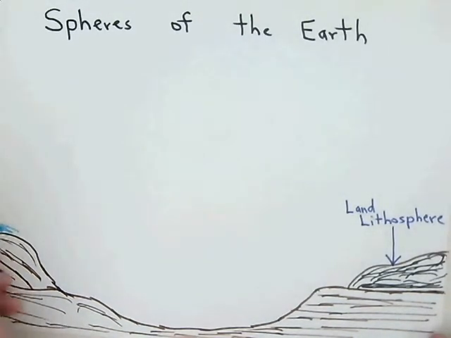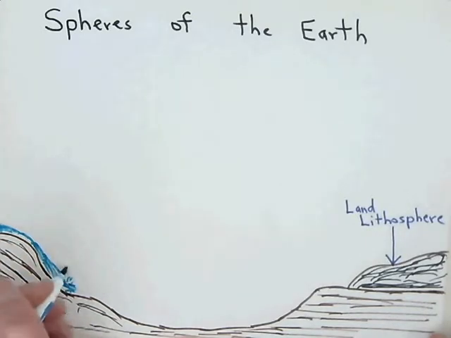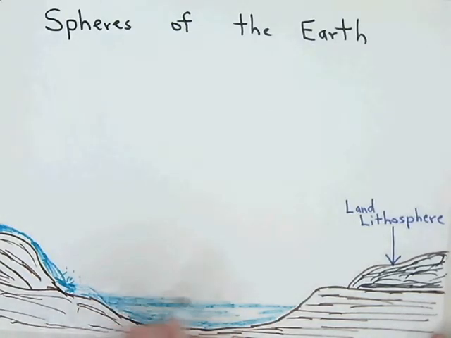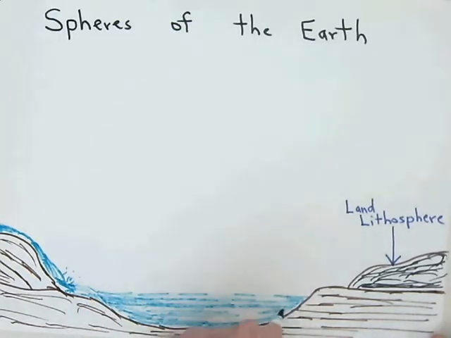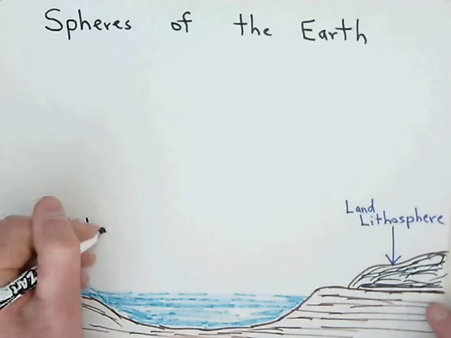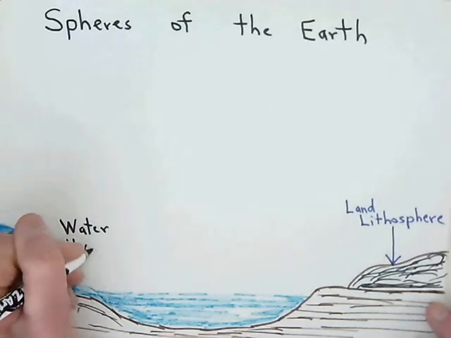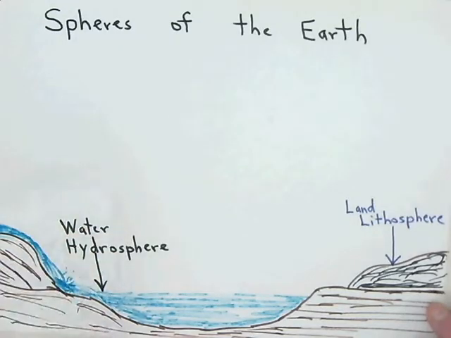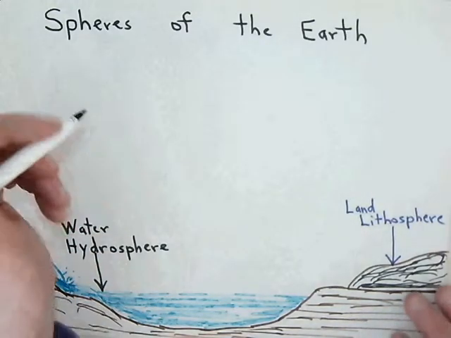Next, we're going to put some water into our diagram. So here we have a river and a little bit of a waterfall, which spills down into a small lake. There are other bodies of water that we can consider. Of course, we have the oceans and the seas, rivers, streams. All of that makes up the sphere known as the hydrosphere. Just like in the word water, which is hydrogen and oxygen, we have the hydrosphere, which literally means water sphere, or water and a globe of sorts. So the hydrosphere, the water.